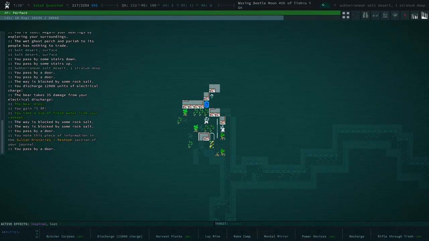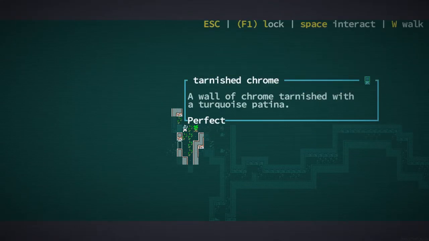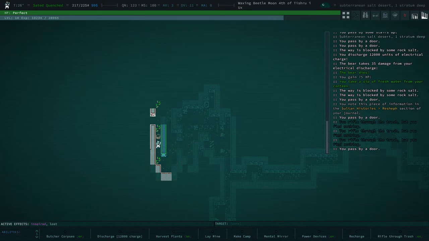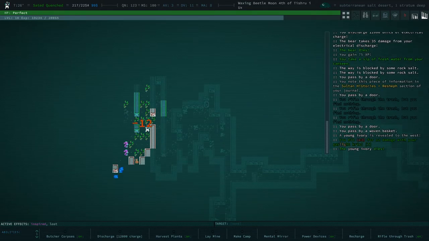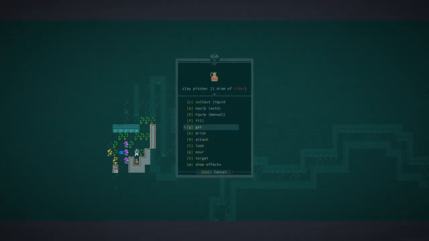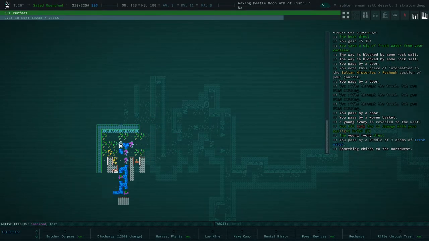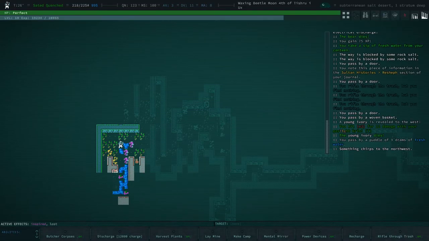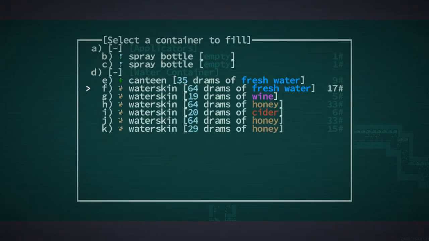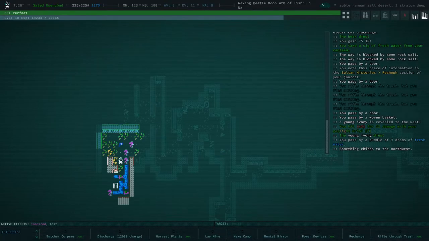Okay. Is that fresh water? No, it's salty water. Tarnished chrome. I'm suspicious that there's no enemies down here. Young ivory. Get out of here, you. What's in this? A dram of cider. Sure. Pour. Nearby container. There we go. Oh! Speaking of fresh water. There's actually quite a lot of it here. Pour. Into my canteen. I mean, these fish are swimming around in it, but hey. There we go.